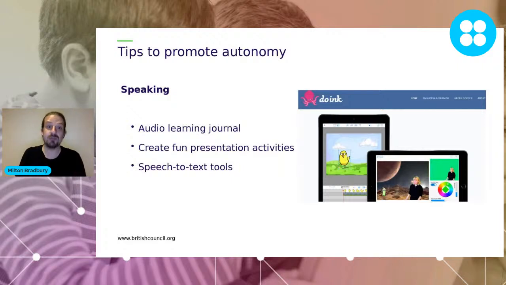One way of creating a fun presentation activity is using green screen apps. So this is one that I like to use. It's called Do Ink. And all you need to do is buy a green cloth, stick it in your background, and you can change the background of what you're recording. And you could do some fun activities with this.